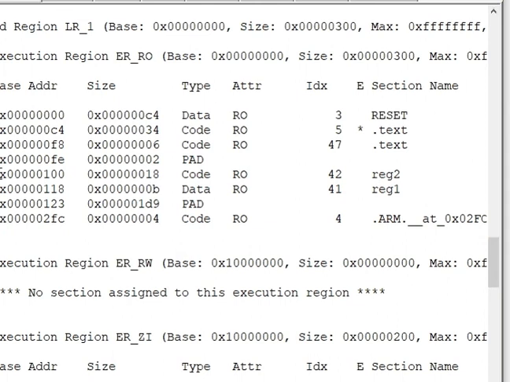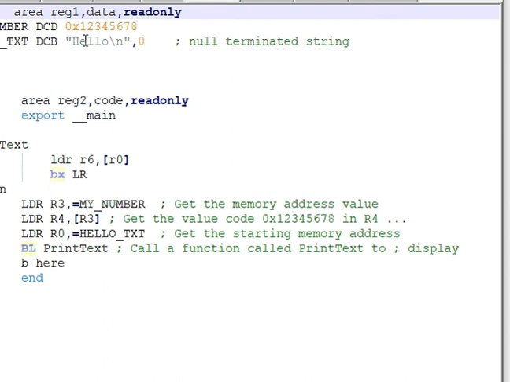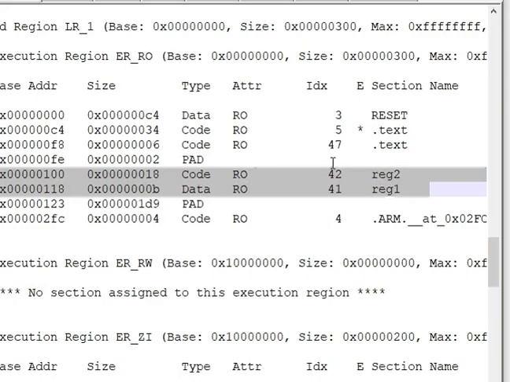Basically, this is your program. This location indicates the data segment which we have used. This was your program, which had two segments, a data segment and a code segment. When you observe this map file, it shows the total size consumed by your code and the total size consumed by your data.